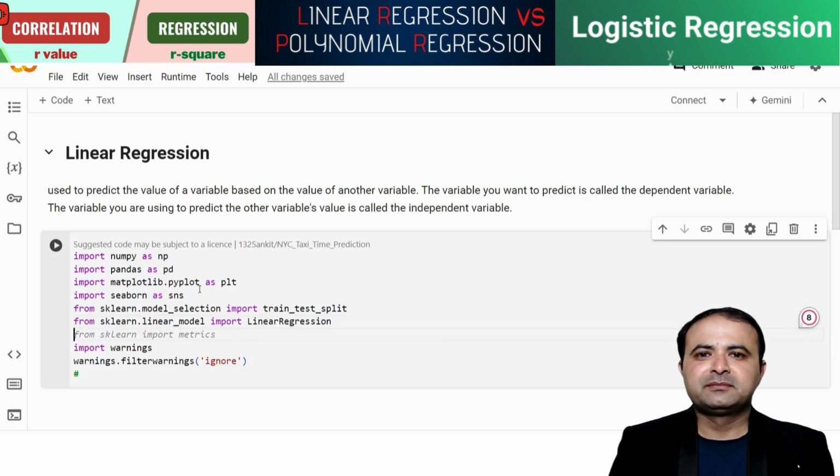And if you want to use matplotlib, this is the basic library which I want to load.